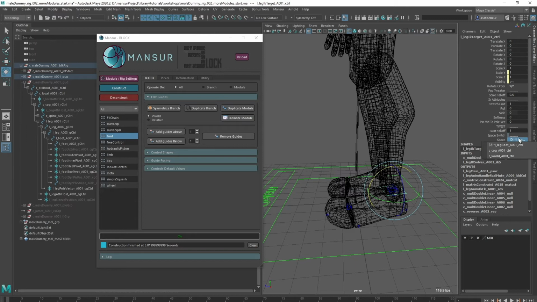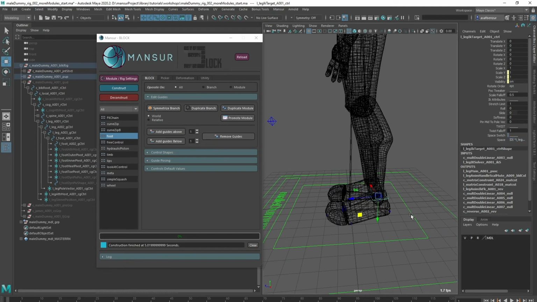The first automatic space that's going to be created is obviously the parent module, which is the default space for all controls. The second one is the world control. The world control always exists, so it's very beneficial to always have that space available. If there are any internal spaces set within the module, those will be created as well.